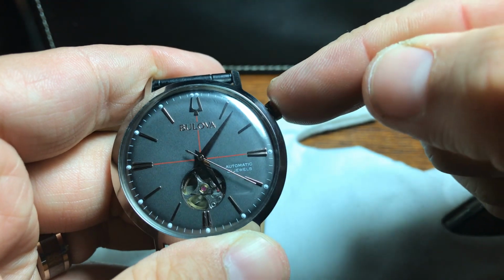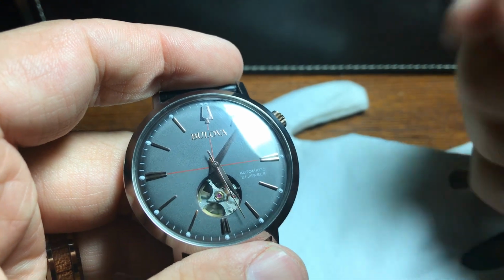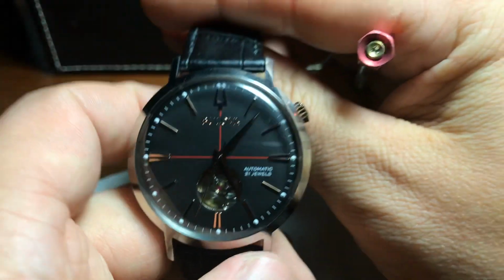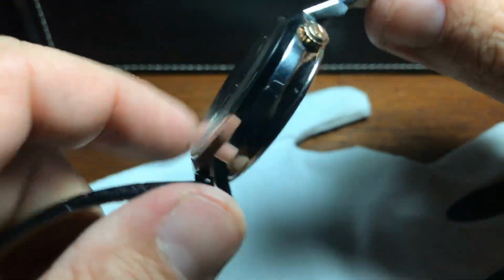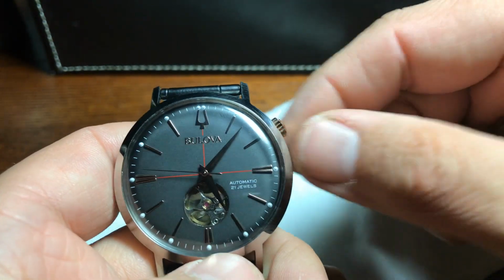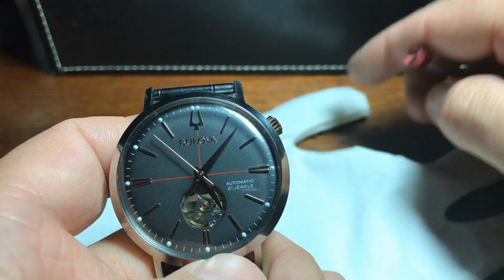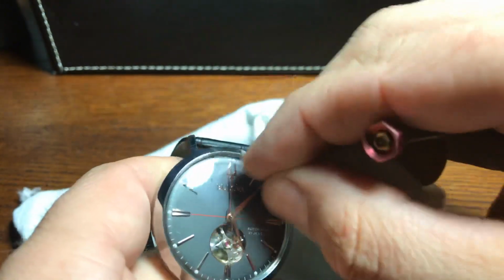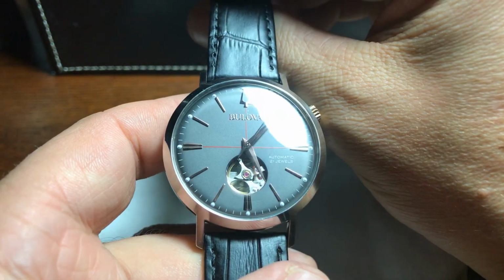So that leads me into the open heart design here. You've got the balance spring, which is awesome. That really shows well, and it's very mesmerizing. And we flip it over to the back here. So the other thing I like to point out is the fact that the crown is at the 2 o'clock position. Typically you have a crown at the 3 o'clock, and in a lot of Seikos I've seen the 4 o'clock position. Very unique here to see it at the 2 o'clock. I know it's not the only watch that has that, but you don't see that very often. At least I haven't. So that's a pretty cool little detail as well.